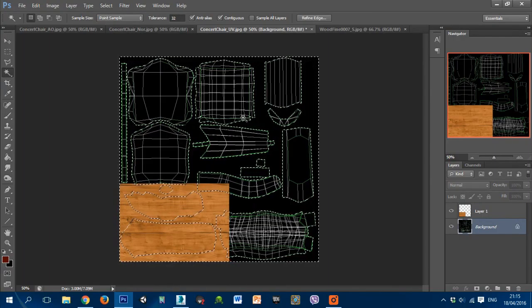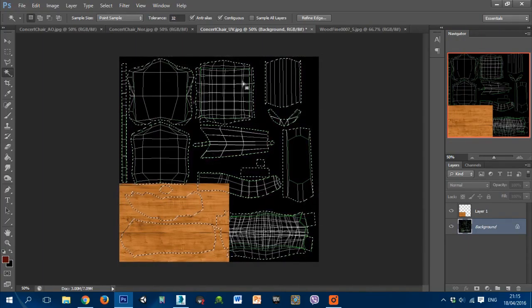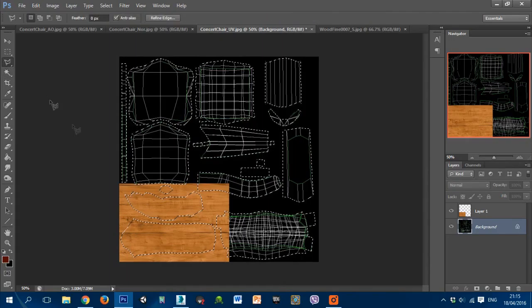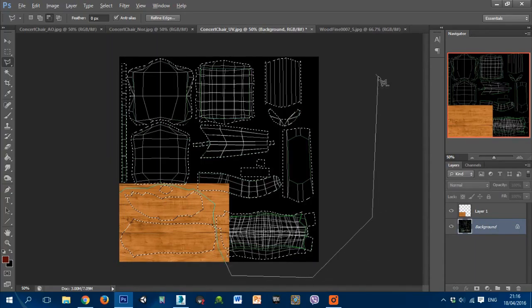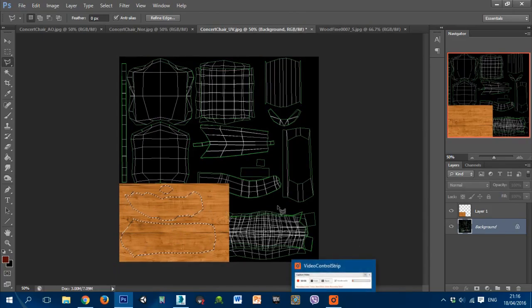If I hit Control Shift and I, it's going to invert the selection, so it's encapsulating the UVs. Then using Alt and the polygonal lasso, I can draw around the UVs that are selected that I don't want selected, and it'll deselect those and leave the rest. Once I've done that, I'm left with just these legs down here, which I want to apply the wood to, if this was the right wood texture.